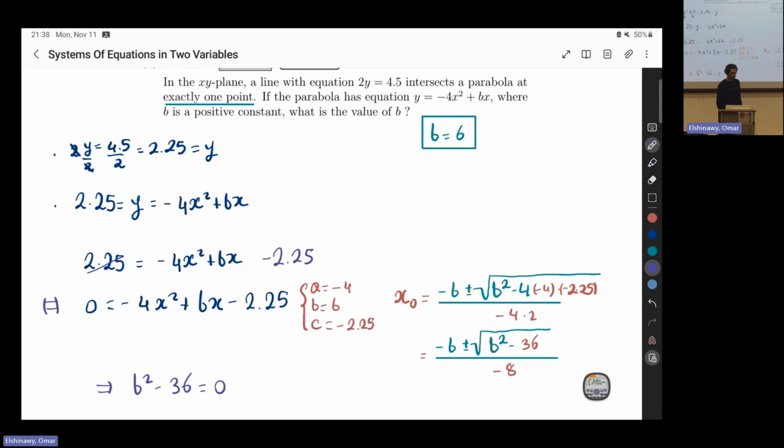You could also do that. But if you also know this, you could also do it the standard way. So it's nice to have many things in your skill set. By the way, if we look at this, the answer could also be minus 6. So you need to be careful. Just because they ask for a positive constant, is the answer going to be 6?